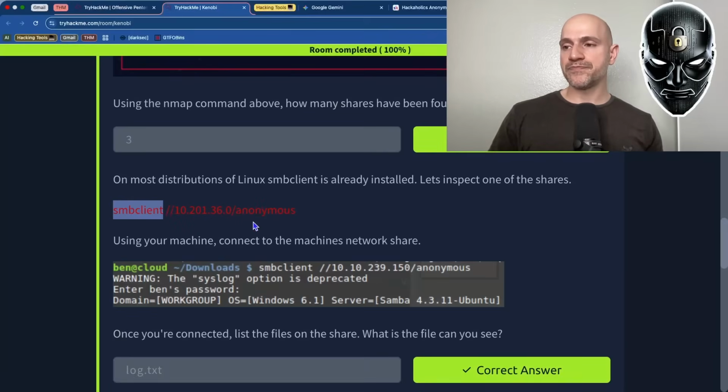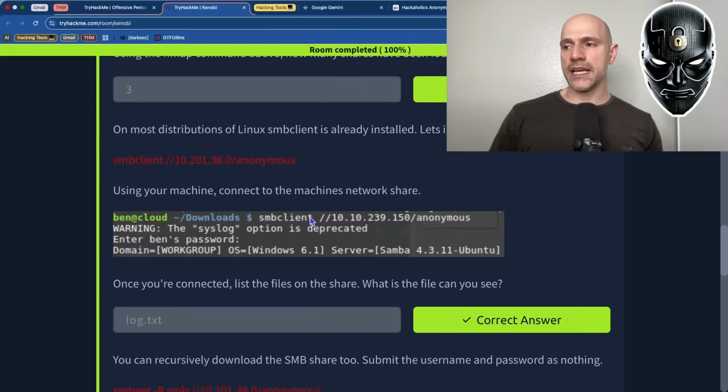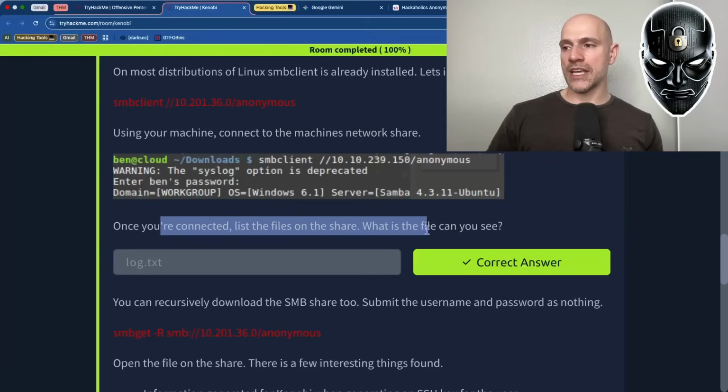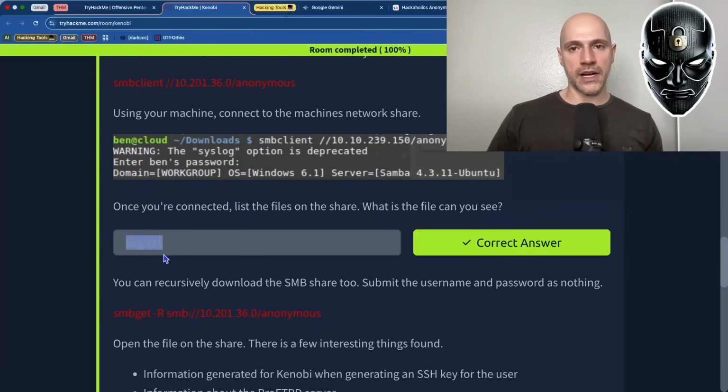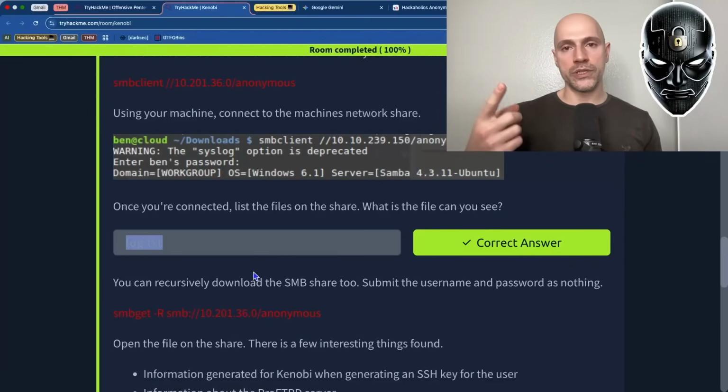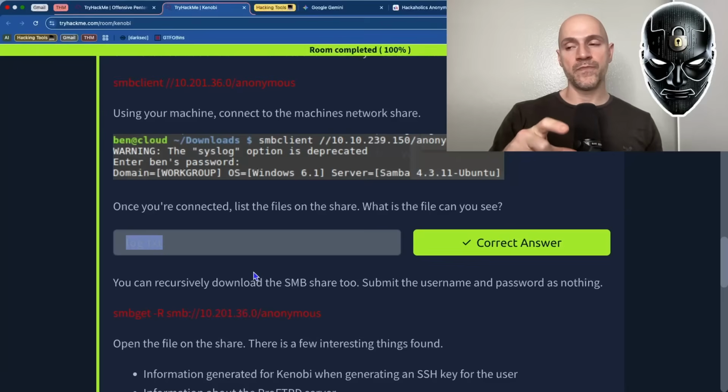So we said, okay, let's go ahead and inspect it. When we ran it, we saw that we could just press enter and get into it, and there was no password required. From there, we found a file inside of that share, which was the log.txt file. And there was a lot of information inside of that log.txt file, including the port that their FTP was mounted on, as well as the user, right?